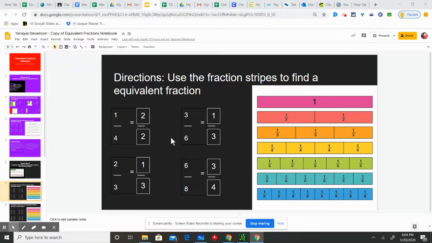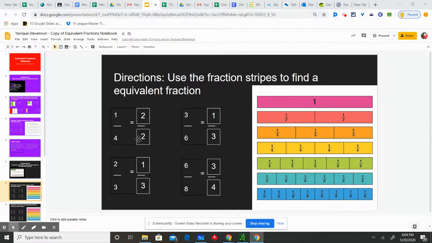So I'm looking at your equivalent fractions. I'm not sure if you watched the video. Use the fraction strip bars on the side, but that's what this lesson was about, because your answers are not making sense.